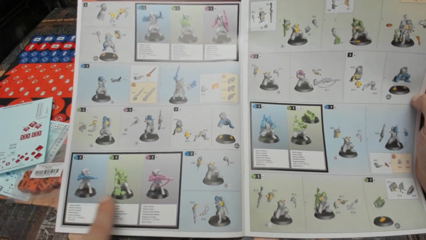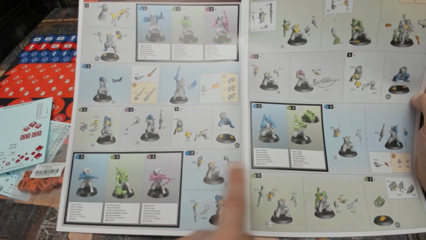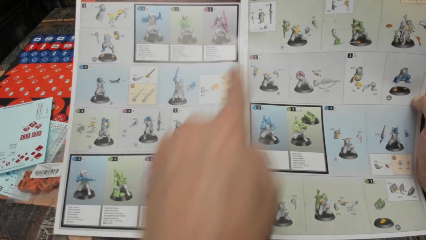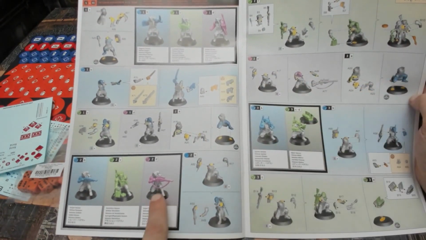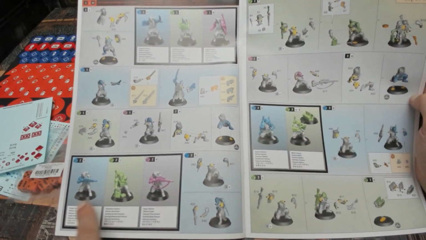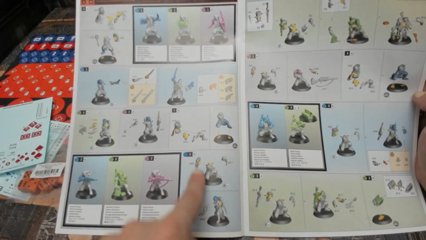And then the color coding in the background, either blue, green, or pink, will show you which guy you're building. So if you decide you want to build the demo guy, you go to the green up here and you see the green background color, and that's a demo guy. If you were going to build the sniper, you would see the pink right here. And if you were going to build just a regular trooper, you would go with the blue right here.